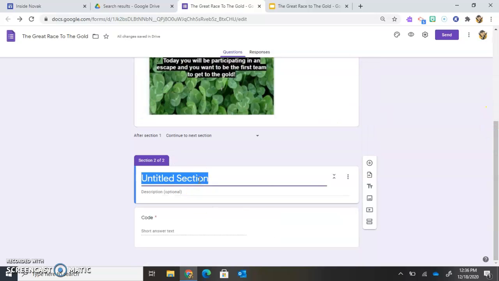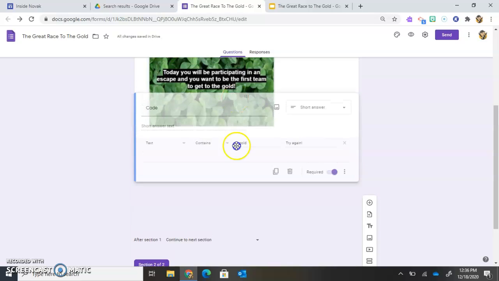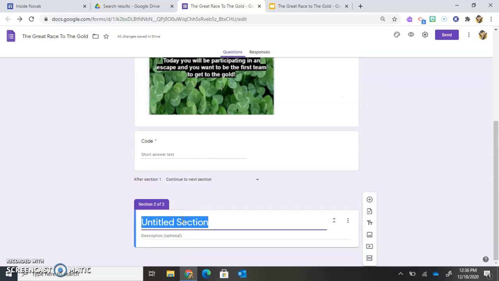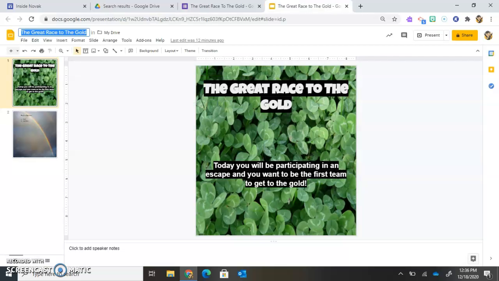Okay, so here is your untitled section. If you want them to fill out a code for the final escape, which is kind of fun for them to unscramble the letters to figure out that final code, you will want to add a letter on the top of each section for the students to collect. So maybe my word is green, sticking with the whole St. Patrick's Day theme. So my first letter might be R, and then I'll have task 1. So here is where I will insert an image then, because I will be taking that from here.